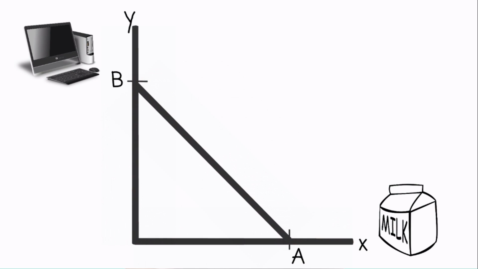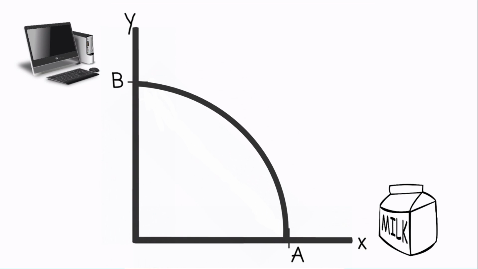As we go further along, it should get even more difficult, and we would reach a situation where we are using our computer engineers to produce milk. Obviously, we'll get very little extra milk through this move. So the cost of producing more and more milk becomes more expensive as we produce more and more milk. So the curve should not be a straight line, but a curve that looks like this. This correctly shows the choices available to the economy.